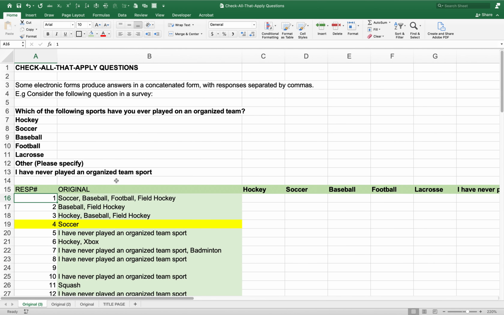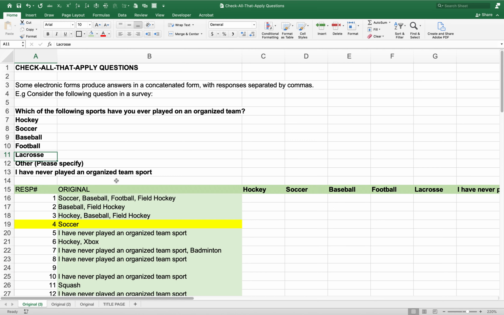Now, what we have to do then is to get these guys over here. What you probably don't want to do is to do it individually, as in soccer. So I go in here and I type in a 1 or a yes, and then baseball. You could do that, but it's easy to make a mistake in doing that. So let me show you a quick and dirty way of doing this.